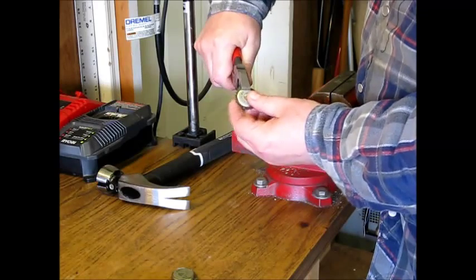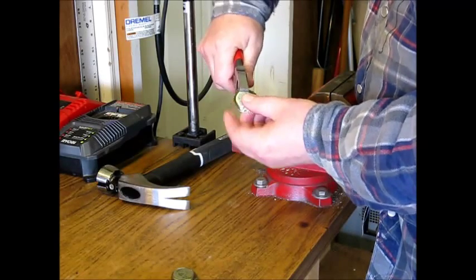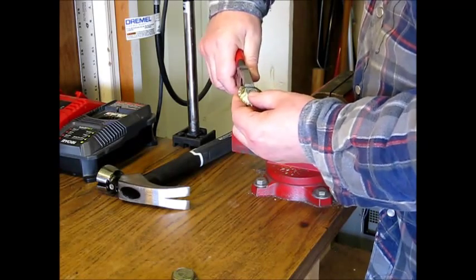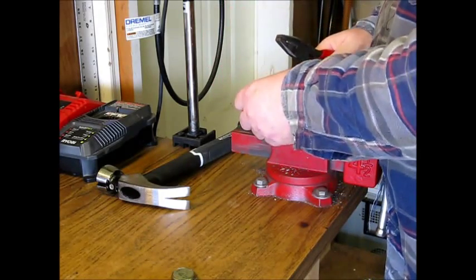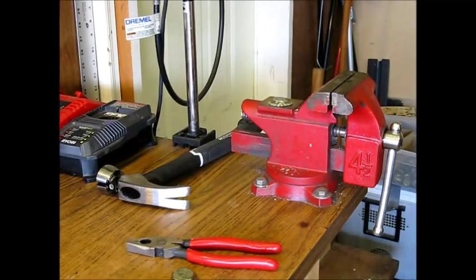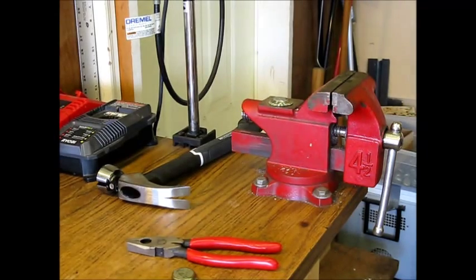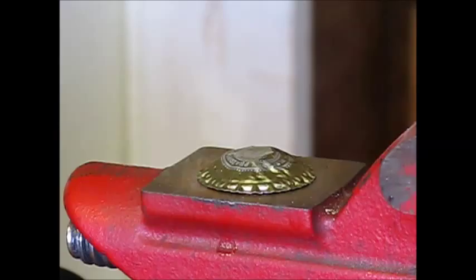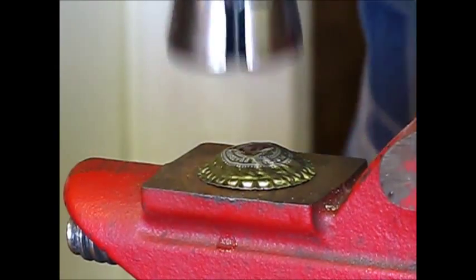Use the combination pliers to open up the edge carefully all around. If you're worried about scratching the coating or removing the pattern, use pliers which are coated, or pliers with plastic jaws. Now hit the cap on its convex side with a big hammer.